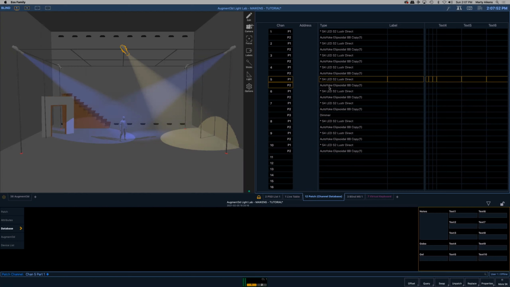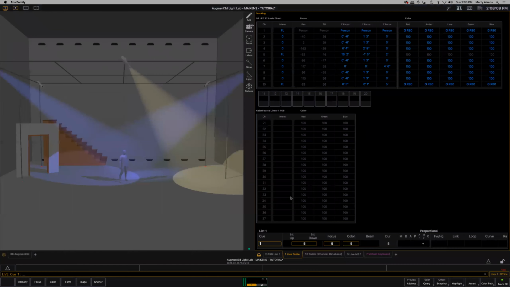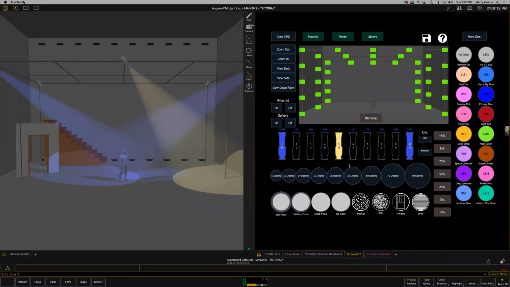What that means is these lights that are hanging in the air are all the same kind of instrument, auto yokes. Auto yoke means that's a moving light. It's actually an intelligent light that will move on its own. So I'm going to go back to my magic sheet here. One of the ways we can notice that it's a moving light is that I'm in Q1, and when I go to Q2, my lights are actually physically moving in space.